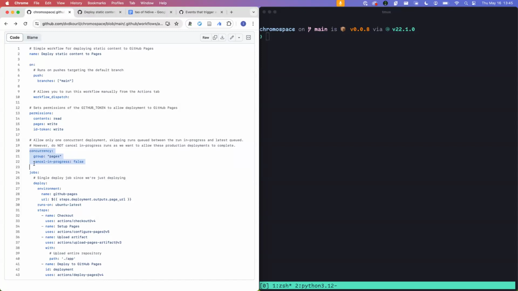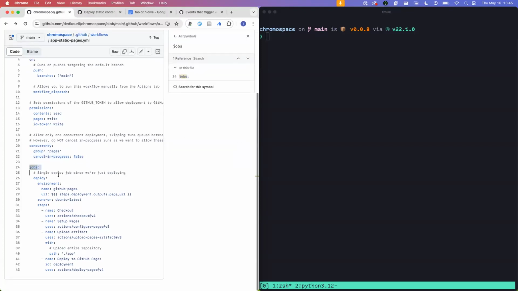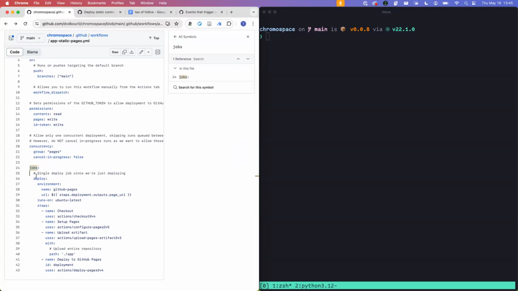And then jobs, this is where the meat of the actual workflow happens. Jobs are broken down into a name for that job. So this one's called deploy. And then you specify these different steps. So an environment, or somewhere that it runs on. So this is running on an Ubuntu machine. This environment is specifying almost like environment variables for this action.